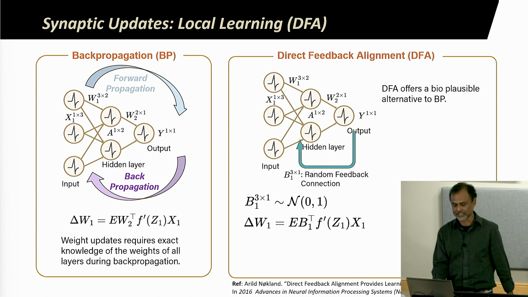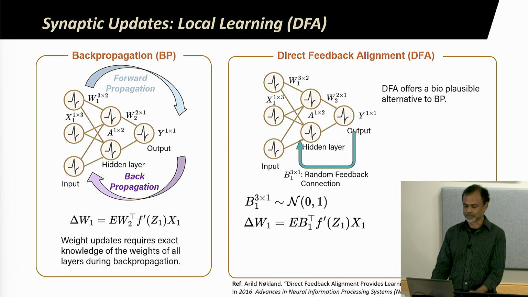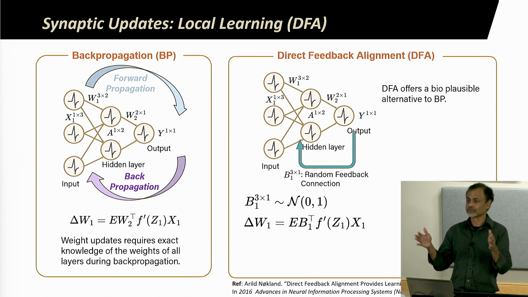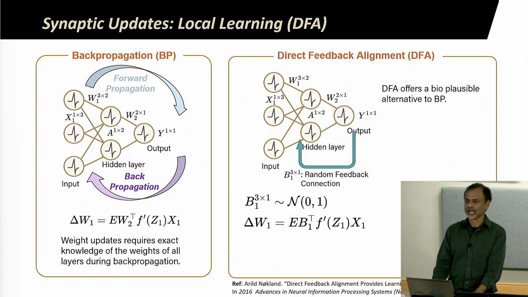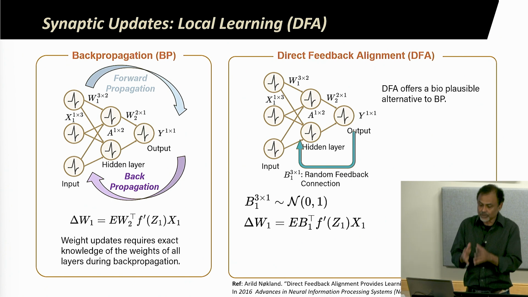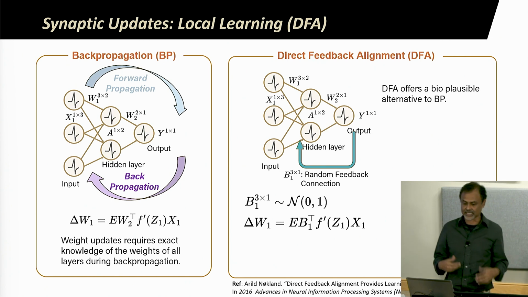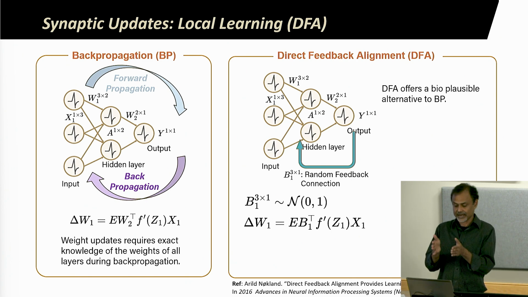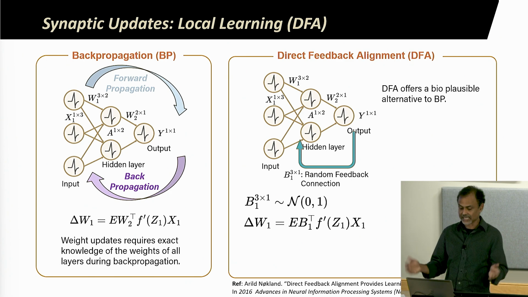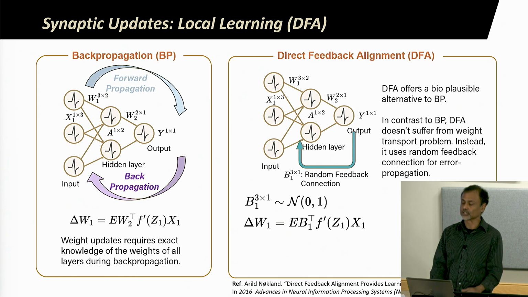And my weight update in this particular case, again, remember that B matrix, which is the random feedback matrix, has to have the right dimensions, the length and the width of that matrix has to be proper so that it matches with each of the layers. That's important. So now my delta W in this particular case, as opposed to the previous case on the left side, where a W2 term comes in, on the right side it's going to be going through that random feedback matrix B, the B transpose, and that's it. So if I do that, it turns out, in contrast to backpropagation, DFA does not suffer from the weight transport problem that I have in the previous case, and instead uses a random connection.